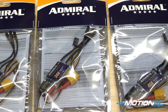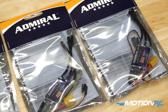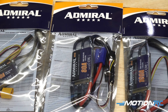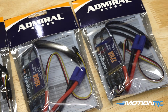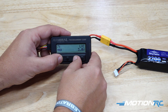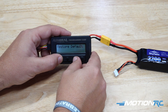Let's talk about that a little bit. Let's say you're building a project and you want a 5-volt BEC or a 6-volt BEC. Well, you can accomplish both with any of these — as long as you have the programmer card, you can switch those on the fly. It's really easy. You can still program these using your stick inputs and beeps, but let's be honest, nobody likes doing that if it's as easy as just plugging this thing in and setting them up.